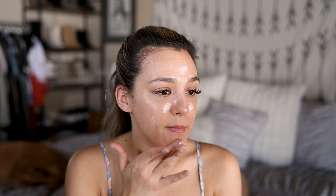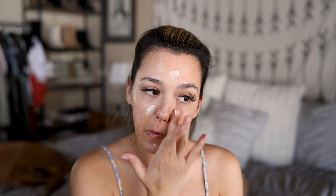I'm also going to apply the Bite Beauty Agave lip treatment — it's kind of a chapstick-type thing. I like applying this before I go in with a lip product later because it really helps smooth my lips. It's got a kind of weird texture to it but it really works well. The last step before putting any makeup on my skin, I'm going to use the Tatcha Silk Canvas primer. This really helps fill in my pores, so I just concentrate on the areas where I do have some pore issues, and this goes on really nicely over that moisturizer.